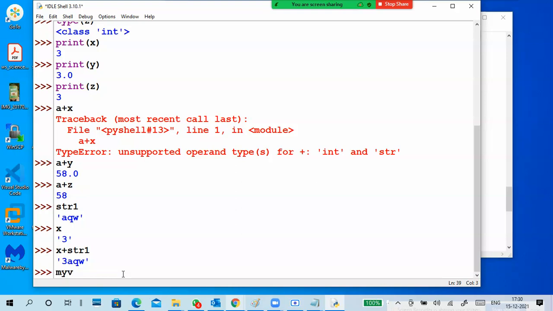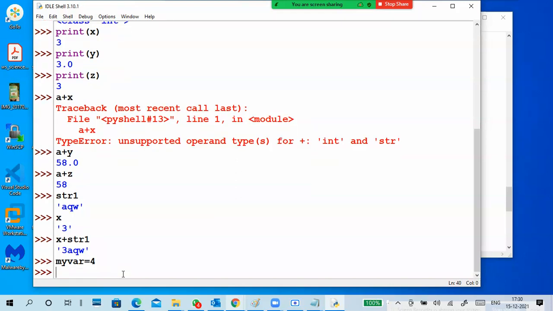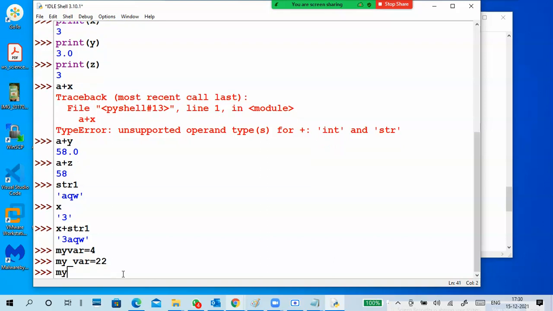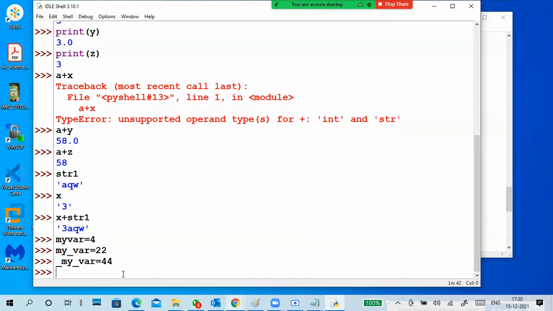I use the same example. My variable is 3. It's working. My underscore var is equal to 22. Working. Underscore my underscore var is equal to 44.